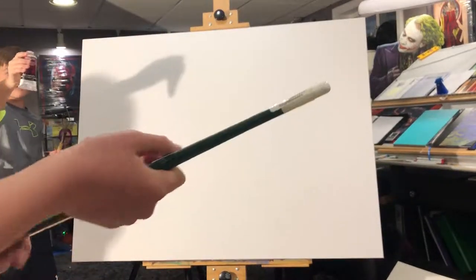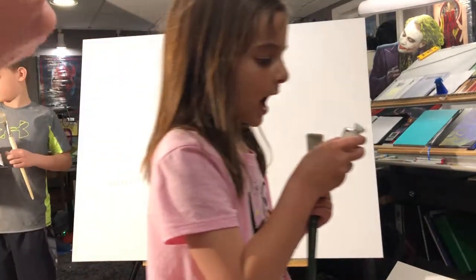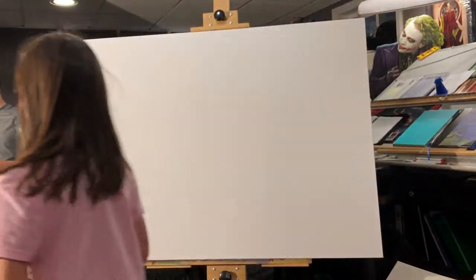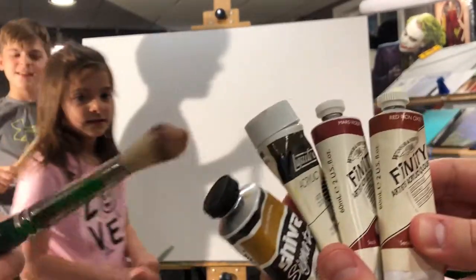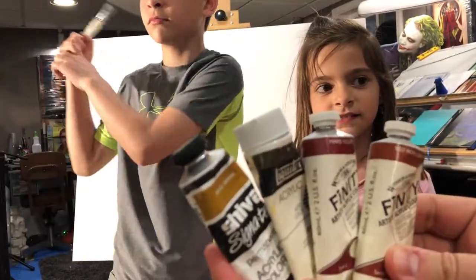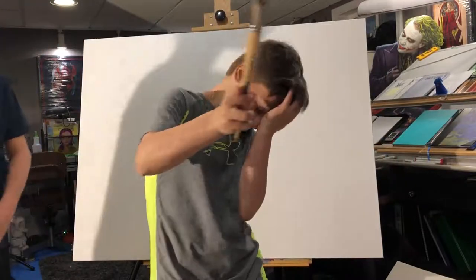Alizarin, we don't want any of that. Wait. Red iron oxide? Perfect. All right, we're going to use these four colors to get like a wash. This is like an underpainting, okay?